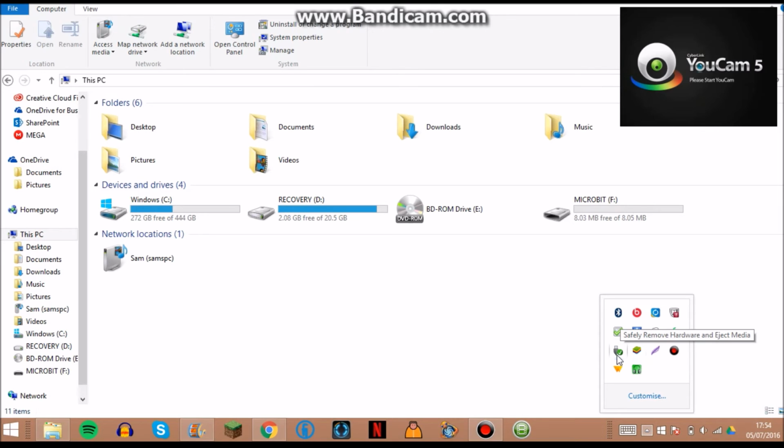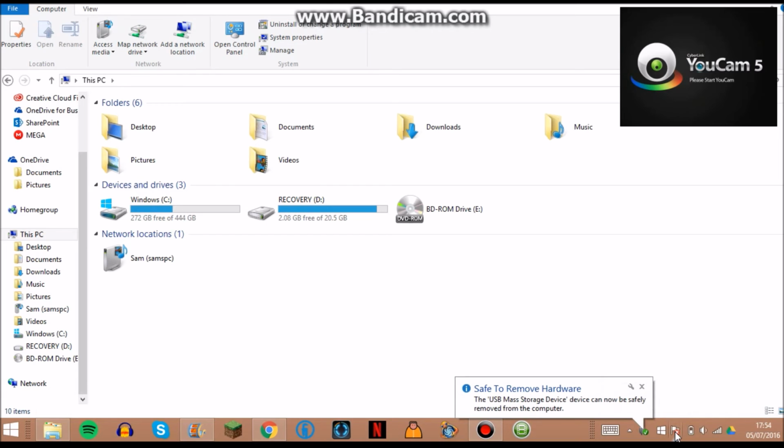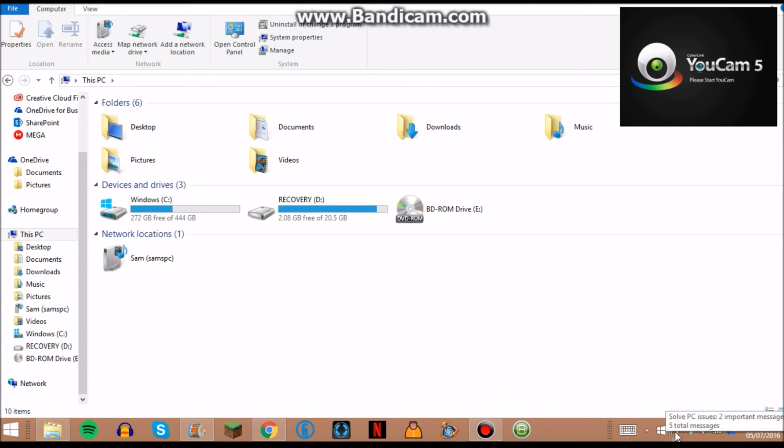If we go to our taskbar, hit this with right click and then eject whichever one we want, I'm going to eject like this, and then we can eject our two things. I don't want to eject my mouse dongle because that would be silly.